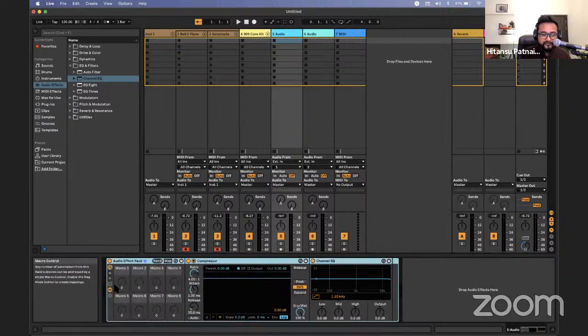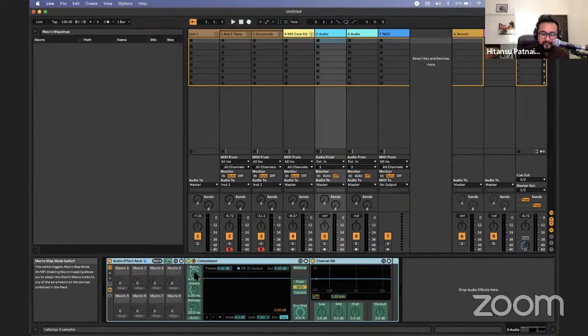And you see the macro controllers, and side by side I'll be telling you the new features of Ableton Live that have been introduced. Back in Ableton 10, it was just 8 macro controllers. And what are macro controllers for? Mostly internally or virtually, to control different parameters of a particular device with one knob. For example, the threshold of the compressor. So that is how you used to do it.